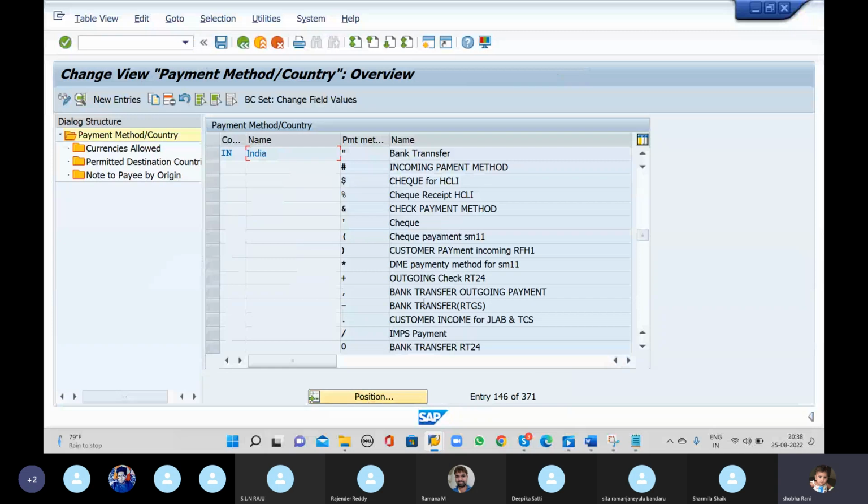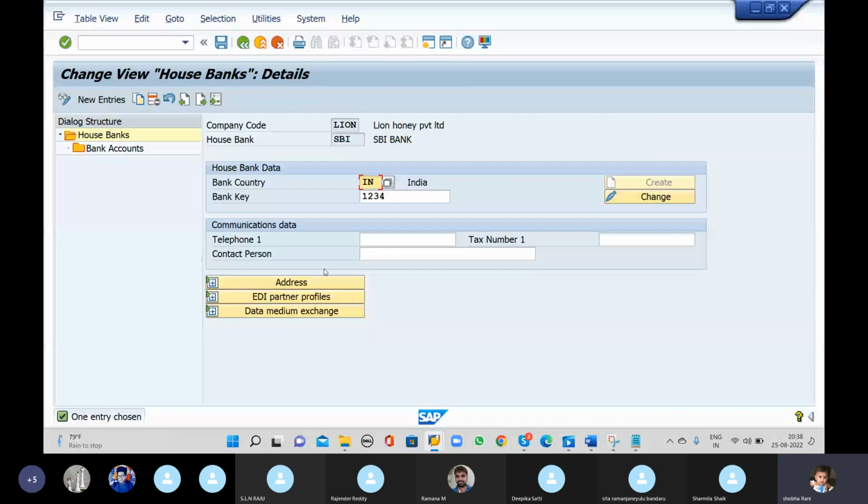And next one, house banks. So we need to go for house banks. We have many banks, like personally also we have so many banks, like Andhra Bank, Citibank and Axis Bank. We have an account in Axis Bank and we also have an account in HDFC. The same, the client also will have different bank accounts.